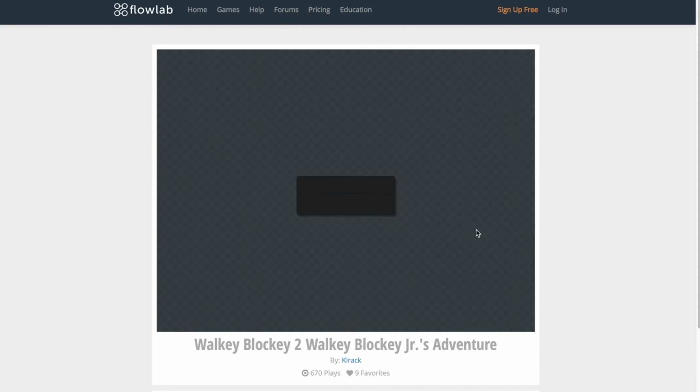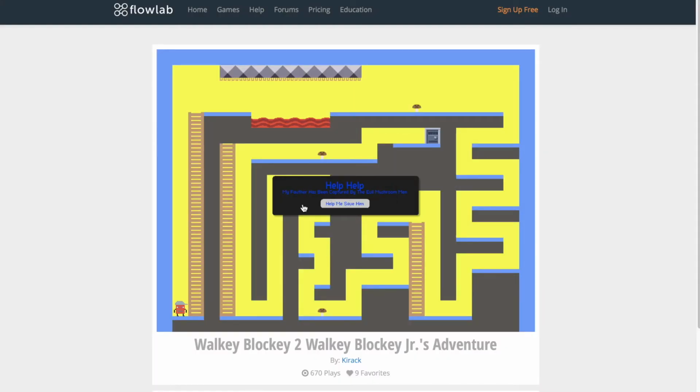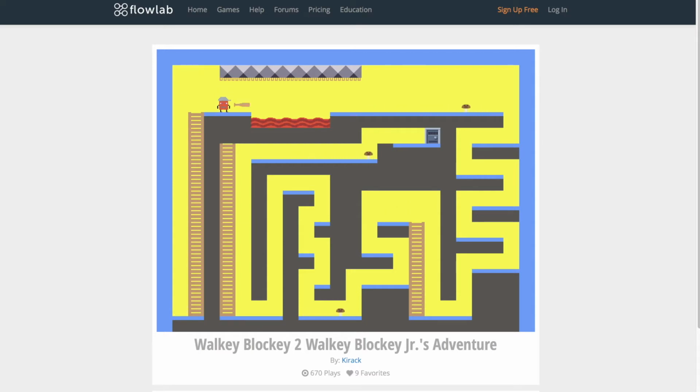So essentially, here, it actually explains it once it loads. Help, help, my father has been captured by the evil mushroom man. Help me save him. So you play as Walkie Blocky Jr., who has a baseball bat and a baseball cap. Also, my friend, who was kind of a co-developer on this, said that it looked like Walkie Blocky Jr. had a frying pan on his head instead of a baseball cap.